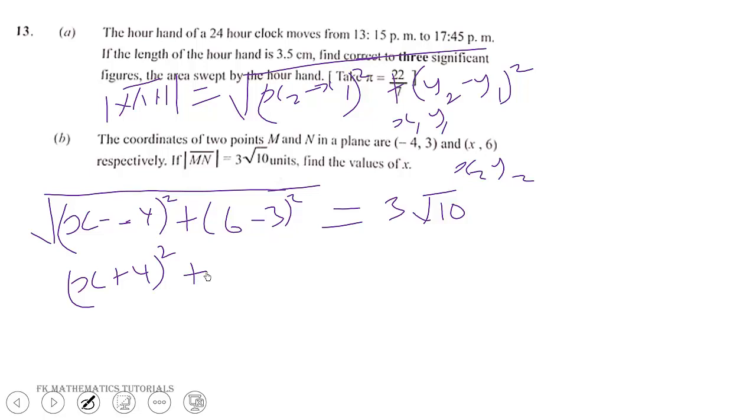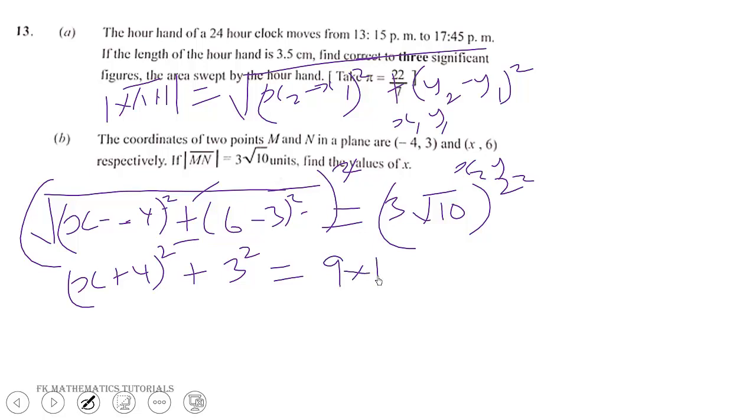Then we have 3 squared here, is equal to... let's square both sides so that this square will cancel this square root. Note that none of these squares here can cancel the square root because of the addition here. So squaring both sides, we can now get rid of the square root. Note also that this square here is affecting the 3, so 3 squared is 9. It's also affecting the root 10, so times 10, which is 90. So (x plus 4) all squared will equal 90 minus 9.